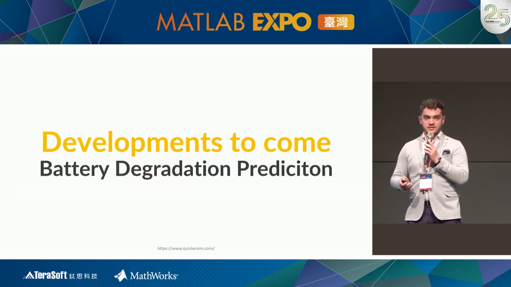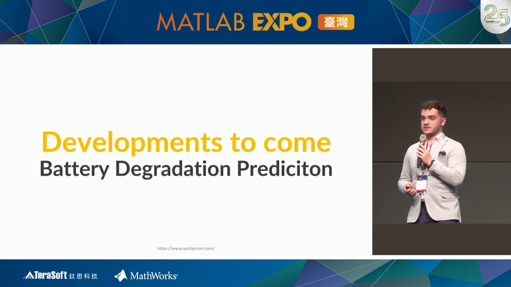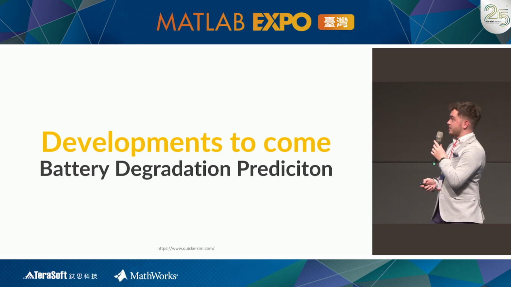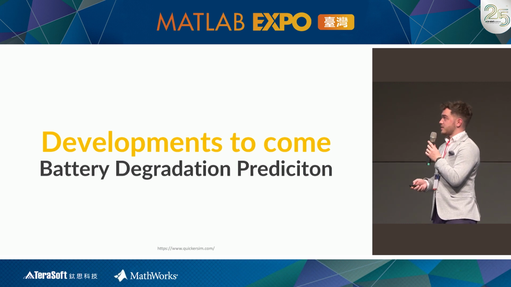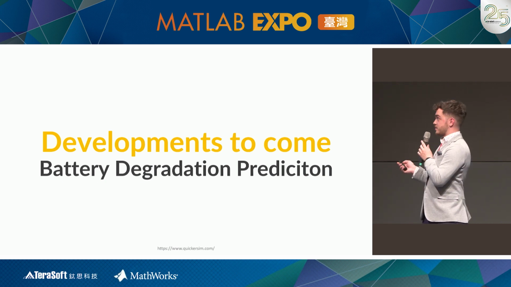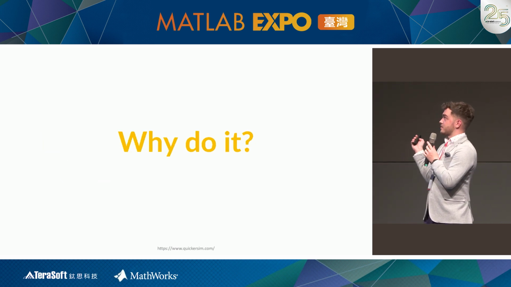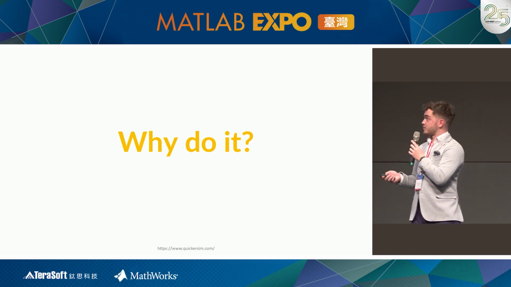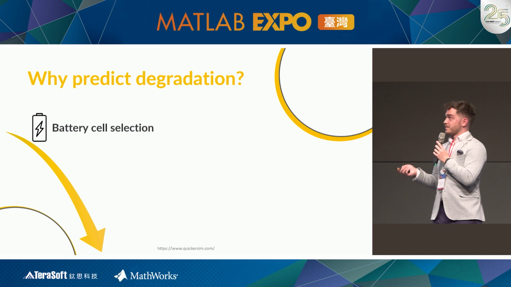But let's stop here about Cubot, and let's now focus on the second topic, which is the battery degradation prediction. It's our newest development. It's not ready yet. We plan to have it very soon. But let's start with why we would like to predict degradation of the battery cells.